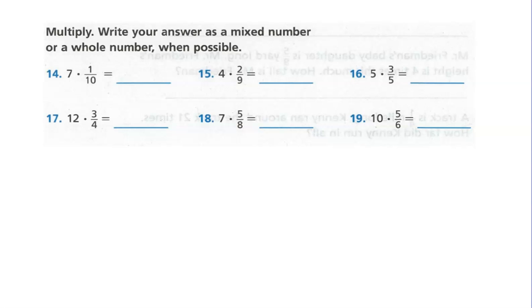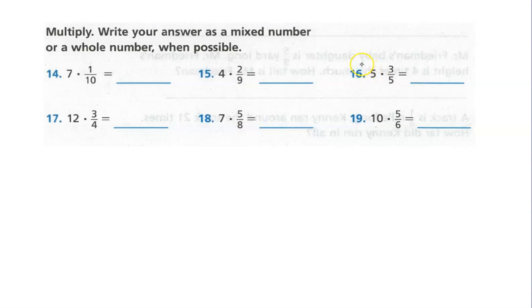All right, so let's look at number 67 on this. No, that's my page number. I don't know what page number you're on. Sorry, guys. For this section, it wants you to multiply and then write your answer as a mixed number or a whole number when possible. So I'm going to choose one from this section, and then again, you'll pause, you'll solve the rest.